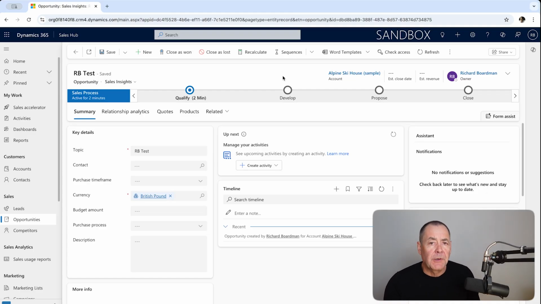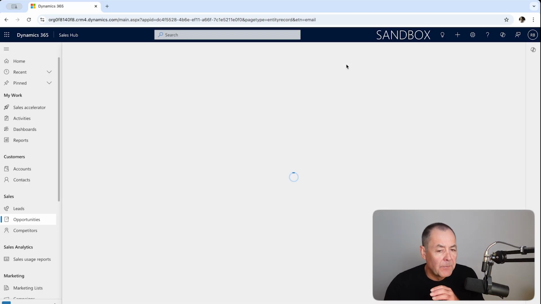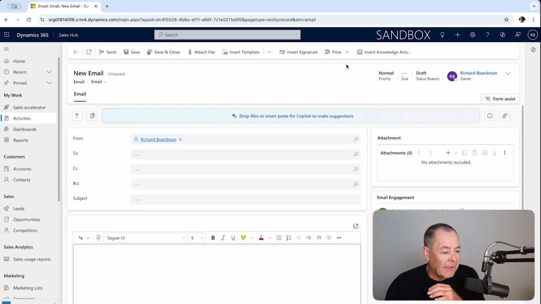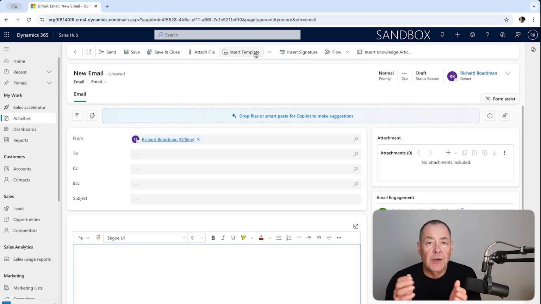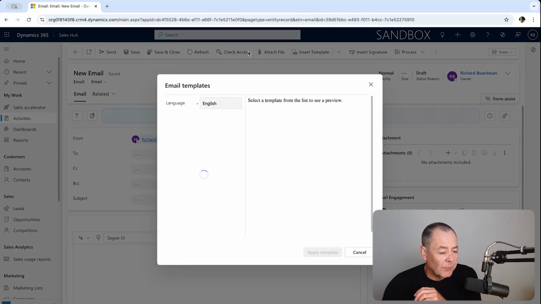The other thing you can be doing really is starting to set up all manner of standard email templates within your system. So I'm in a timeline area here. If I want to go and send out an email to our prospective client, I can just do that from the timeline, create an email. And what that allows me to do is insert a template. So I can have a predefined set of templates across the business. Also, I can have personal templates as well. If I want to insert a template, you can see the sort of things it tracks here.